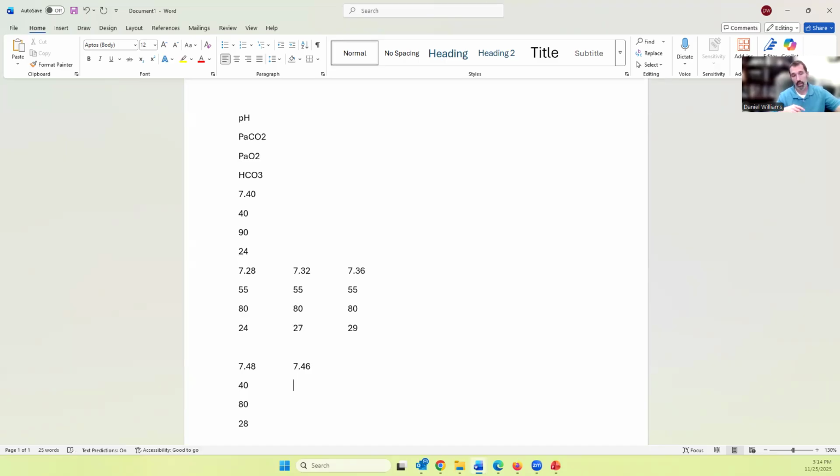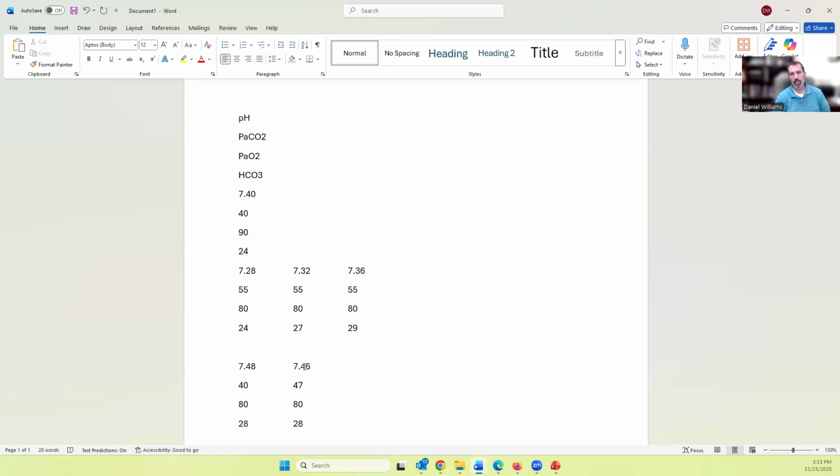So now what I've got to try to do is bring the pH down more toward a normal level. If we're fixing that with the respiratory system, you would have to begin to hypoventilate a little bit so that you can become somewhat hypercarbic or hypercapnic. So we need to maybe say that the CO2 at this point is 47. We'll still leave this at 80, and we'll leave this at 28.